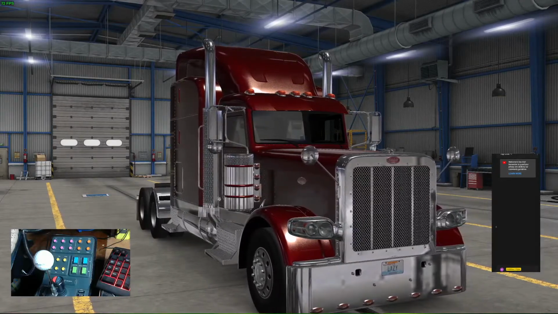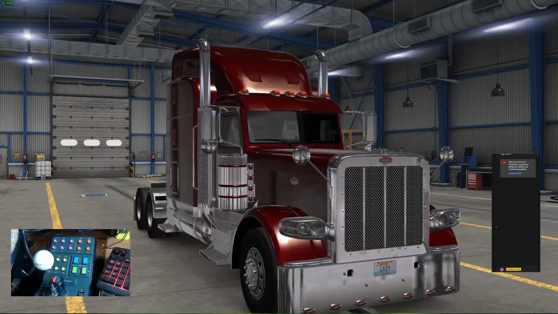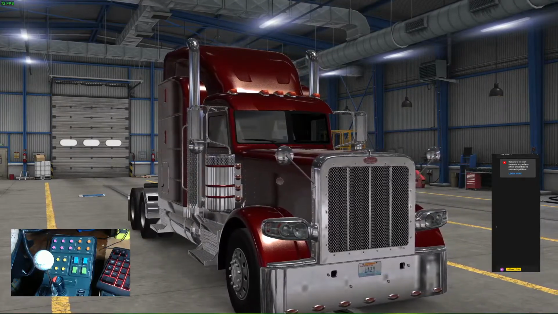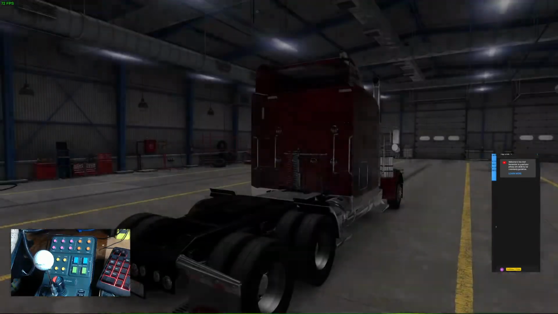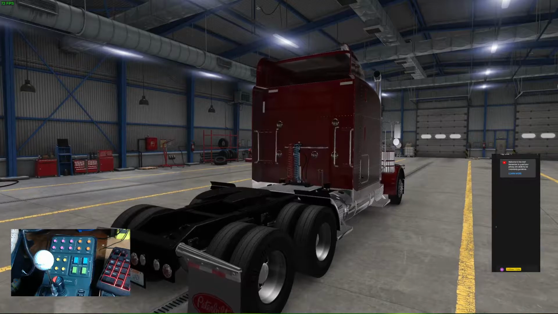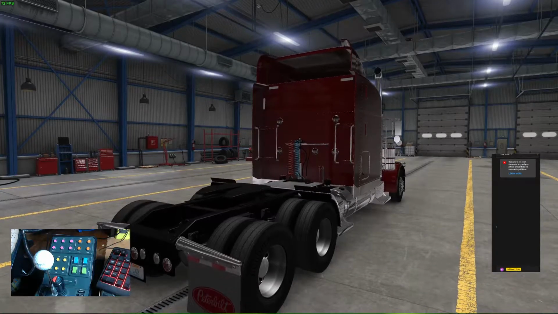So I did a video a little while back testing out how it plays on Proton, and lo and behold, much better performance, much higher frame rates.